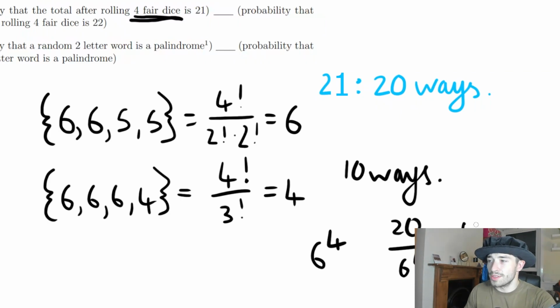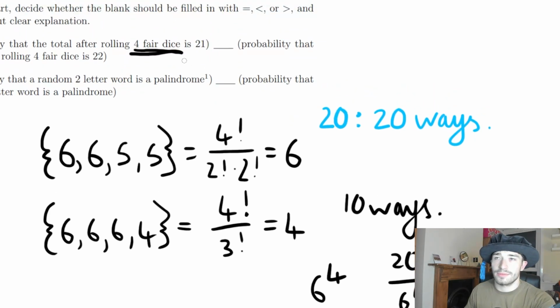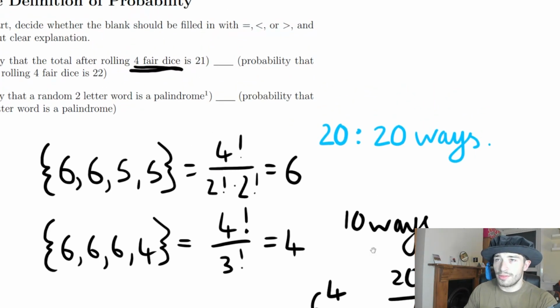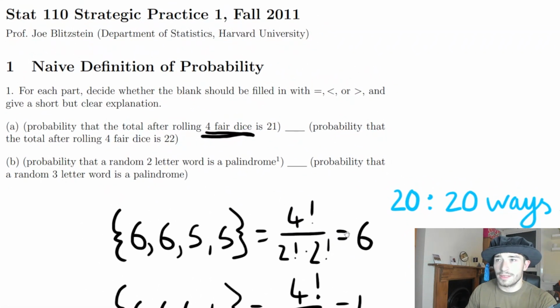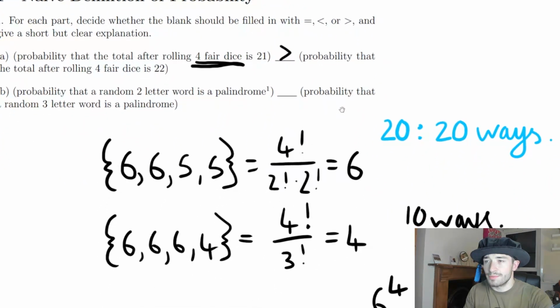And so would the 10. Okay, so that doesn't matter. It's just the number of ways. So that gives us our first answer. Turns out that in this case, this probability is greater. Hooray! Okay, let's move on to the second question.